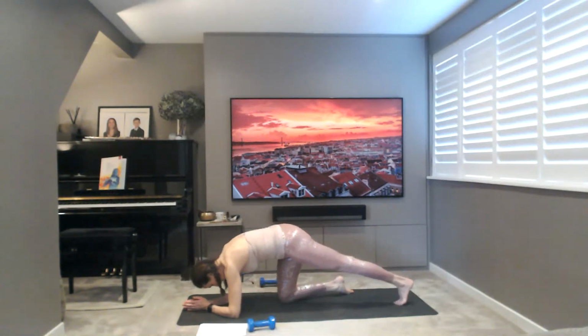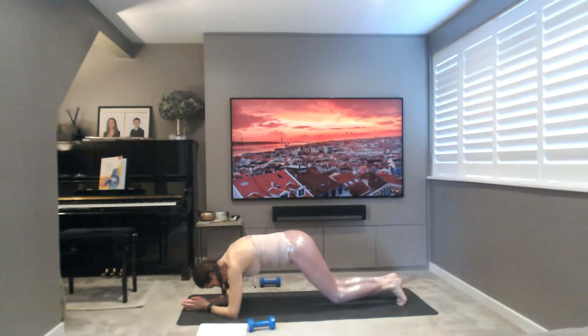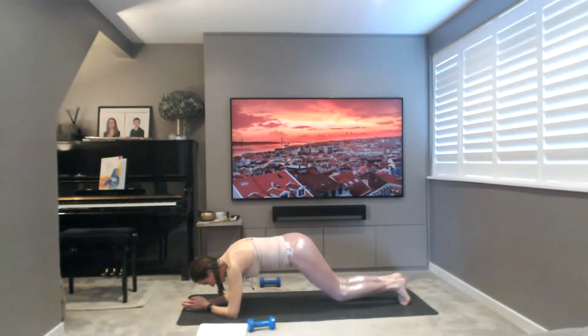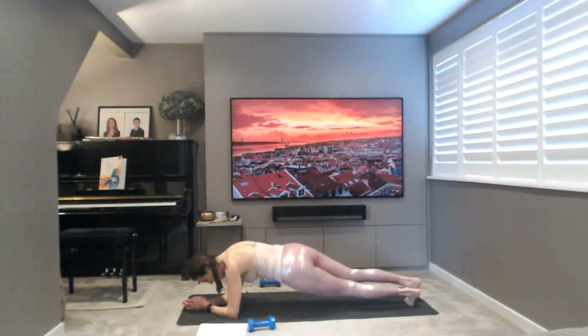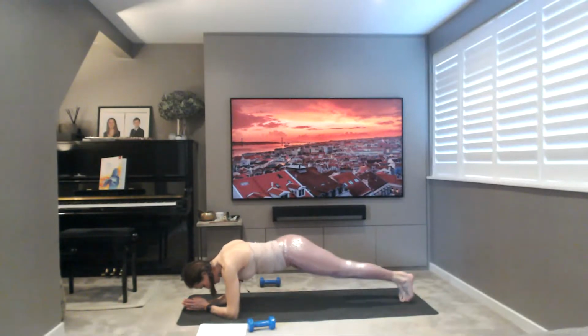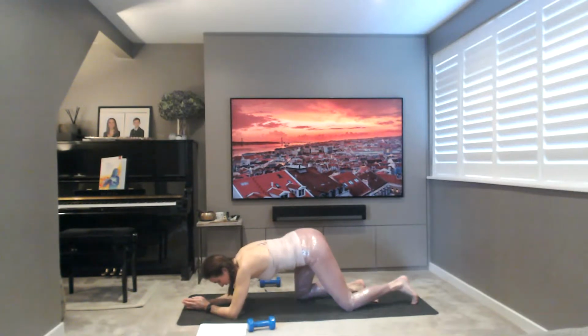Let's tap the knees 10 times. Squeeze the thighs, lift the belly up. 10, 9, 8, 7, 6, 5. Squeeze into belly. 4, 3, 2, 1. Straight into hips. 10, 9, 8, 7, 6, 5, 4, 3, 2, 1.